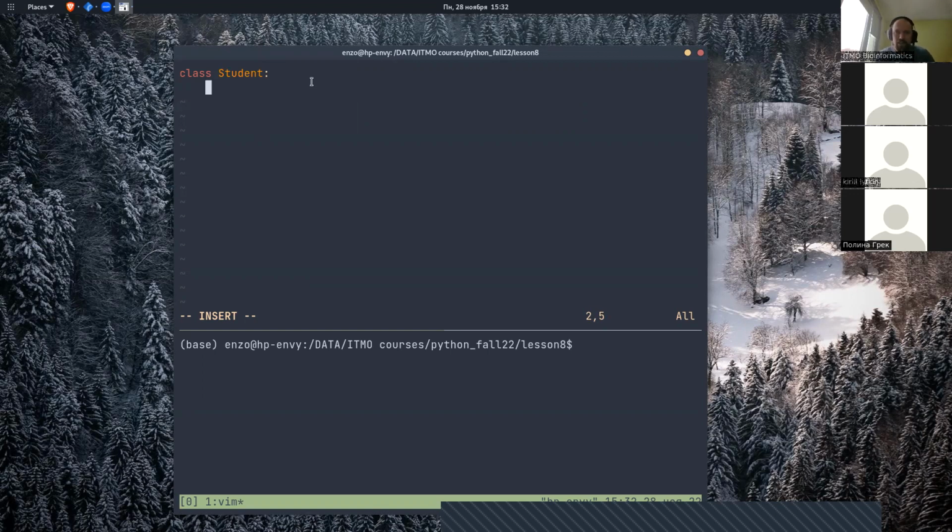So as when we define function, we can use pass here. So this is just a class description that do nothing. And we can create an object.